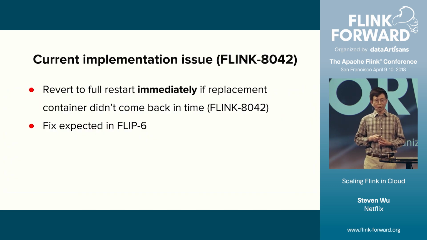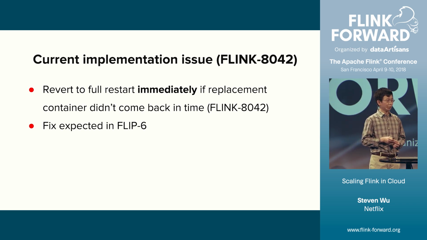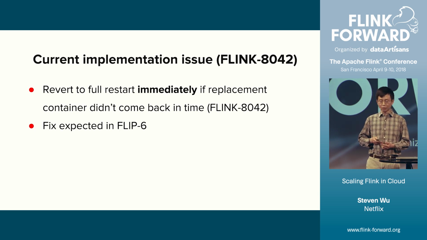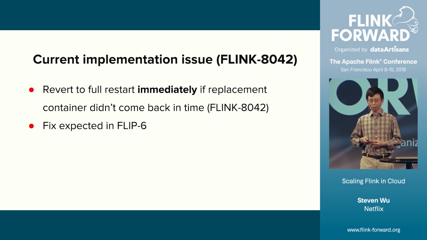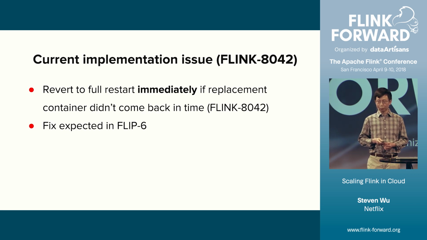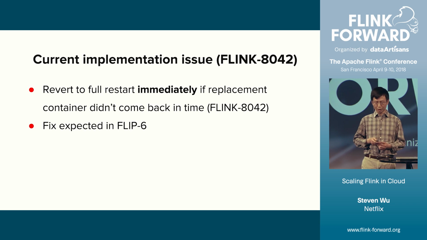So this is due to an implementation issue currently in Flink. When Flink tries to perform the fine-grained recovery, if the replacement container did not come back in time, Flink will find there's not enough slots to schedule the fine-grained recovery. Then it will immediately revert back to a full restart in this case. Ideally, we would like Flink to retry the fine-grained recovery for some time before it gives up and reverts to full restart. So we're expecting a fix as part of FLIP-6.